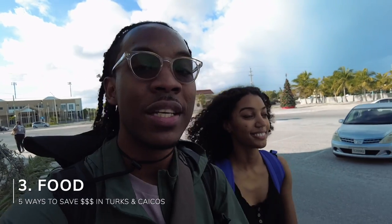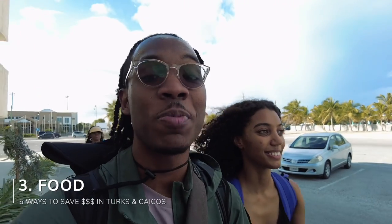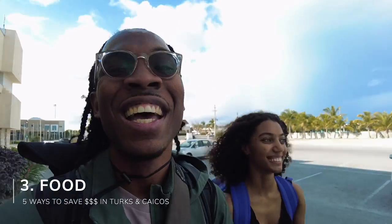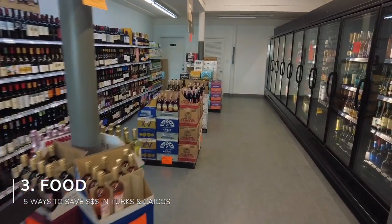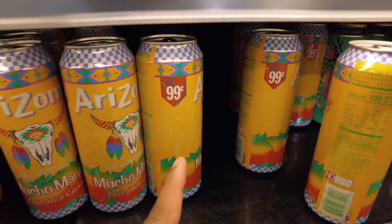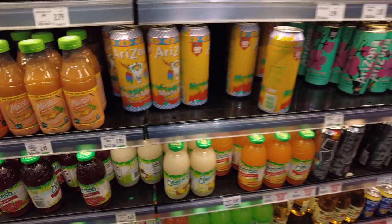The next way to save is with food. Island life, especially in Turks and Caicos, is so expensive. The drivers and locals we asked told us they don't go to restaurants — they go to the grocery store and cook because it's so expensive on the island. So we took that tip and we're right here at the Graceway Smart, which is about a 20-minute walk from the airport. Everything is almost always imported, so even grocery shopping is more expensive than back home — even an Arizona iced tea is $1.70 instead of 99 cents. Island tax.